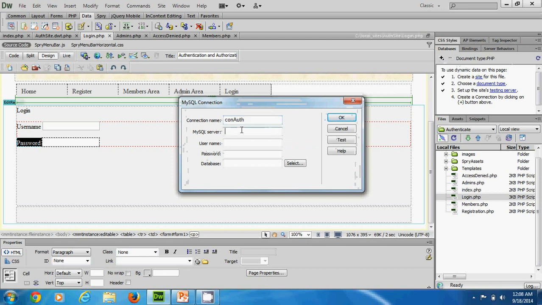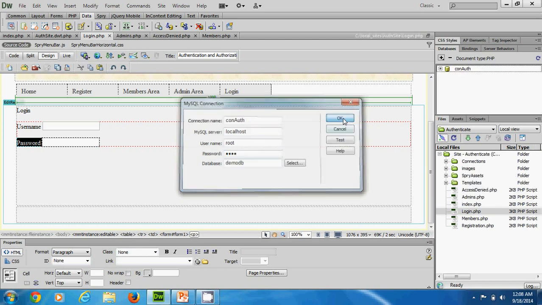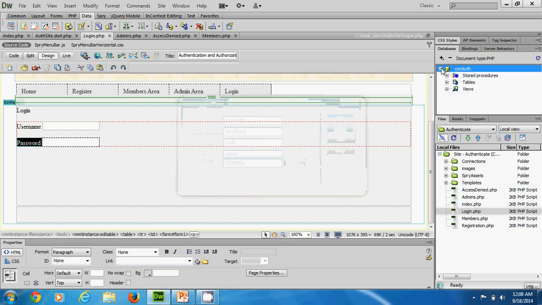The server is localhost. I've gone through this in a different demo. The username is root. DemoDB is the name of the database. So we have these two tables. We are going to use the tbl_users table.